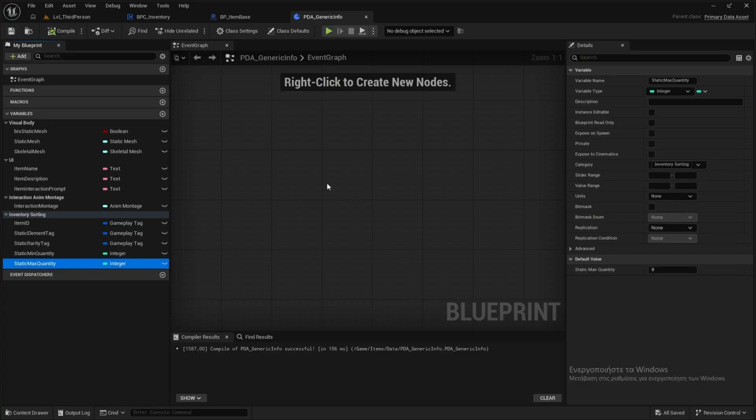And for now, I think this is everything that I want just for the inventory.